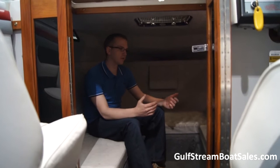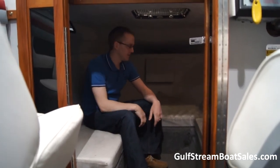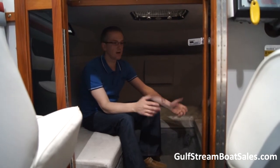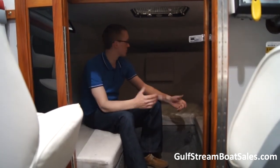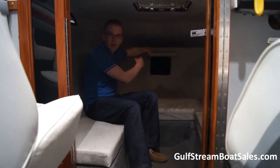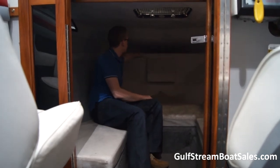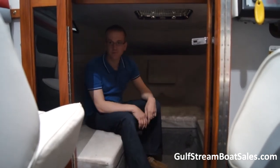The cabin's not just a crawl space. You actually have sitting headroom in here, so 2 or 3 adults could sit in here no problem, and there's loads of room for storage. We get a big locker access into the back of the D-ring on the front of the boat there, and a bit of storage, the shelf up at the forepeak of the cabin.